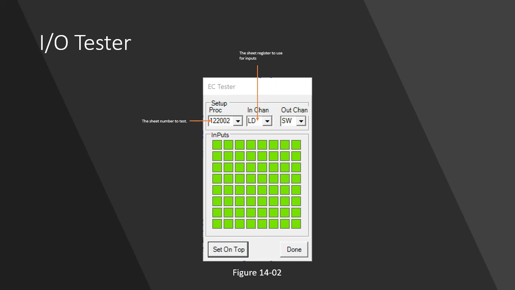But if you wanted to see what am I getting directly from the field, then you could change that to AI, which is your A input, and you'll see what the EC is seeing from the field devices when that state changes. And so you could eliminate your logic altogether and just see what the EC is getting. And then your out channel is going to be your output, where you're going to put that switch out to.